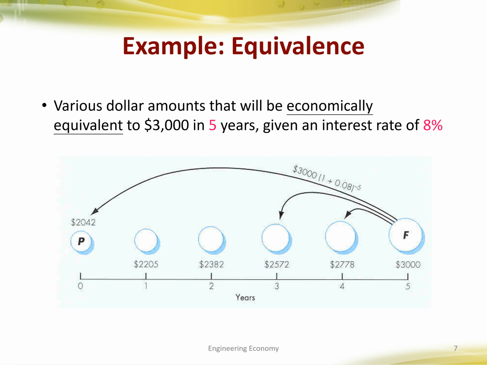Okay, so from the end of period 5 to present time, we can use 3000 times 1 plus 8% to the minus 5 power. And if we are converting 3000 from period 5 to period 4, then we only need to have minus 1 power. So the value will still be relatively big.